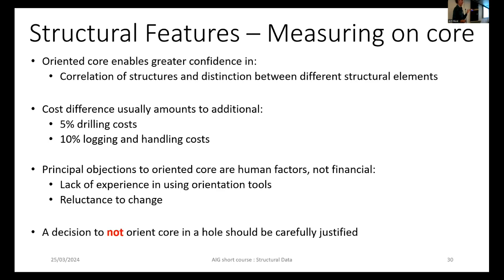The 10% logging and handling cost is just because you've got to spend a bit of extra time chasing for foliations and chasing for lineations, measuring them, maintaining them in a database, and then also interpreting them. But that's all good stuff. It's good data if you're doing a good job, and the interpretation is going to be of extreme value later on, especially in structure controlled mineralization.